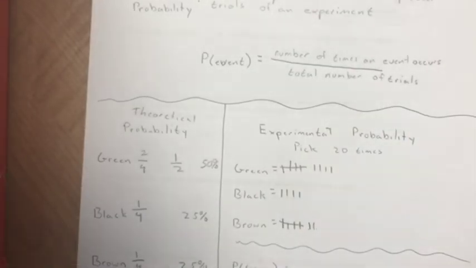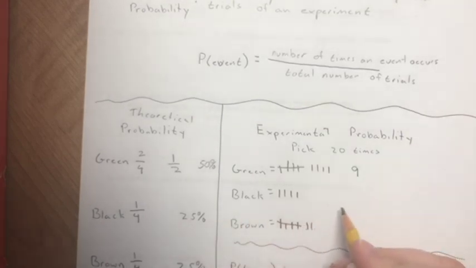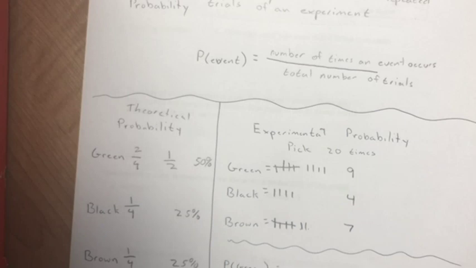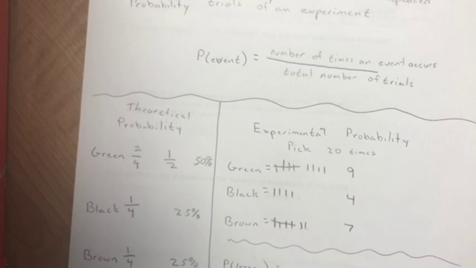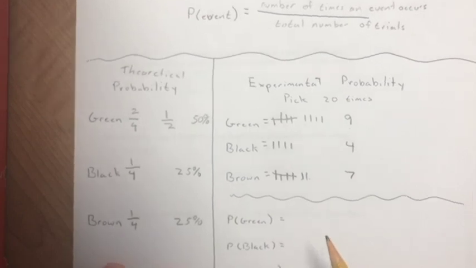All right, so I have done my 20 times, as you can see on camera. There were actually a couple of times in there I had to redo it because the cube flew out of my hand. But I picked it totally at random 20 times, and this is what I've got. I picked green 9 times, I picked black 4 times, and I picked brown 7 times. Let me make sure that's correct in my mind. 9 plus 7 is 16, plus 4 is 20. So yes, there we go. So that's what happened. So let's look at the actual experimental probability.